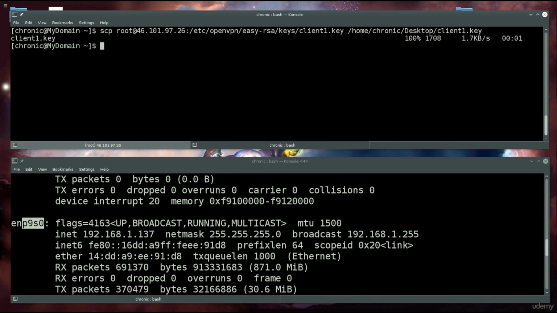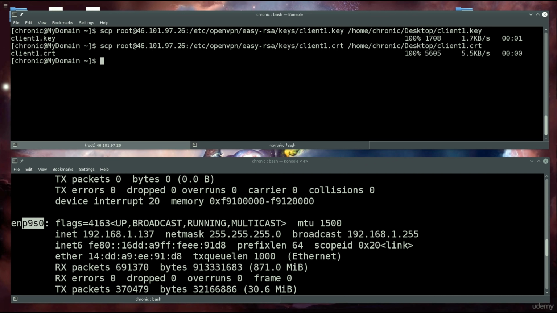Done. Okay, so next up it's going to be client1.crt. And this is going to be the crt as well. Okay, next it's the client.ovpn.